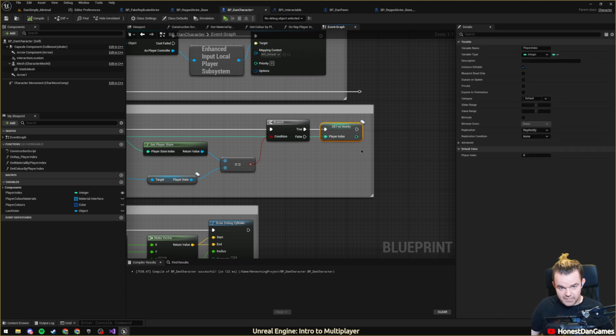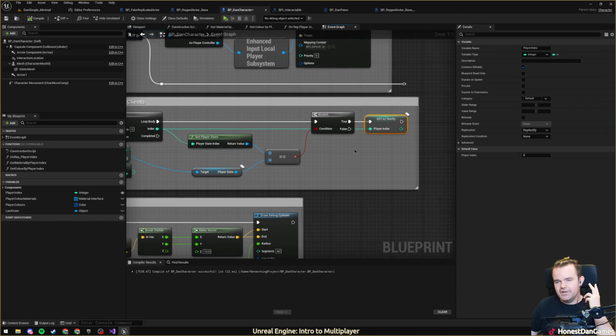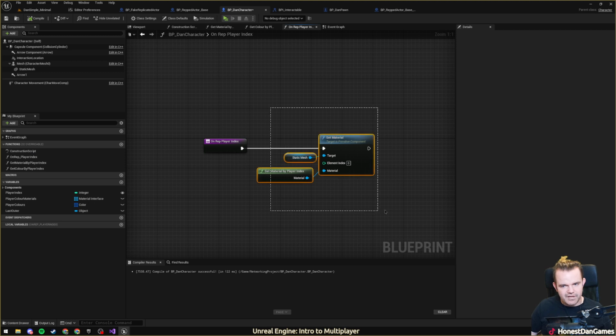So it sets that. Now, the rule we have with notifies is it's only going to send that data out and call a rep notify if that data has changed. The default value was 0. And as a result, as far as the server is concerned, it doesn't need to tell the first player about that change because its value is already 0. And so when the client is expecting this on rep to get called and set their color, it's not happening because the server didn't bother sending them an update because they're already 0.